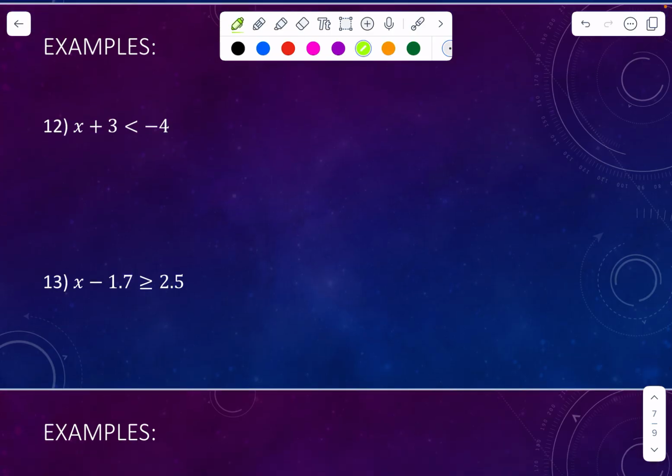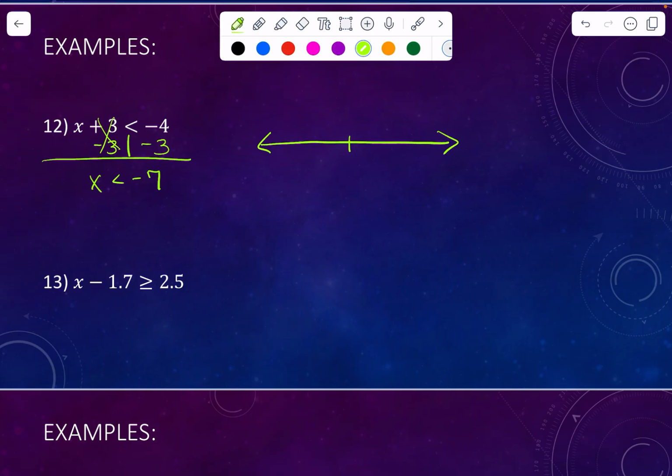So here we go. We're going to start off on this first one. I'm going to draw my upside down T. I look at this, it says X plus 3. So to undo that, I'm going to minus 3. And that will give me X is less than -7. So now I take that and draw my number line. I'm going to go 0, -7, and 7. At -7, it's going to be an open circle because it can't equal it. And it says X is less than that, so I would shade to the left.